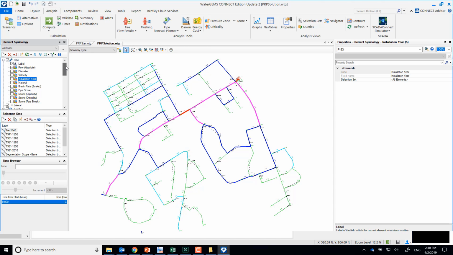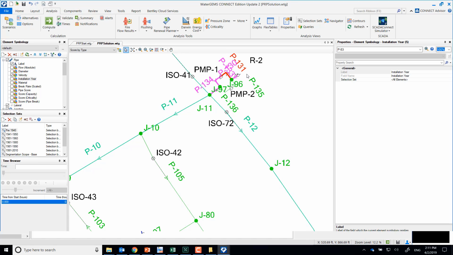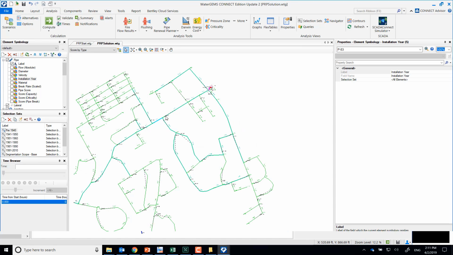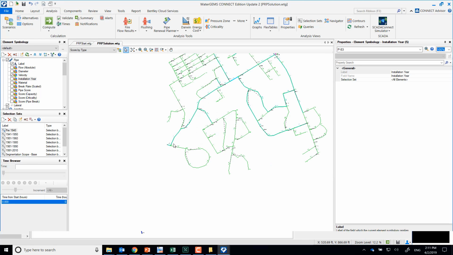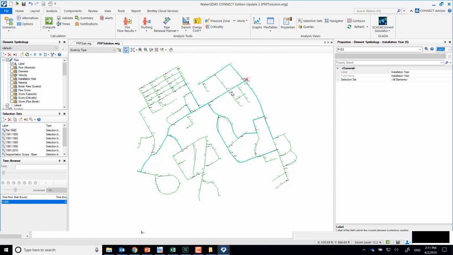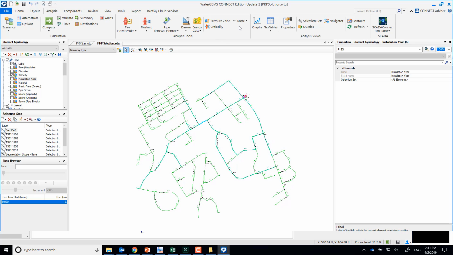And we have also some velocity information just for average flows. Although the velocity that we're concerned with will be for the fire flows. All right, so the first thing we did, now that we know a little bit more about our system, and of course we know that there's a reservoir here with pumps, and there's also another source here on the southwest. Okay. All right, now that we know that, let's go and take a look at the criticality.